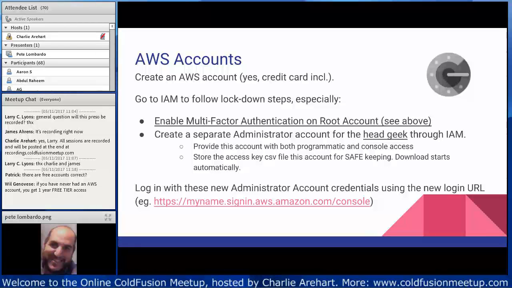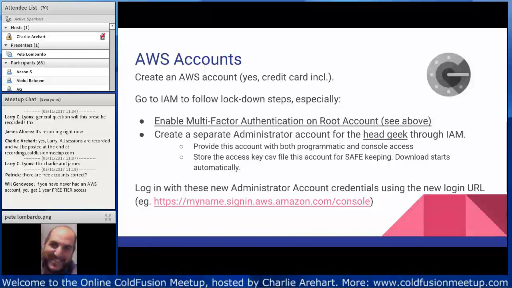So you're not going to want to use this account to log in very often unless you really want to check your billing statements or set up alerts when your billing reaches a certain threshold, manage those alerts, and so forth.